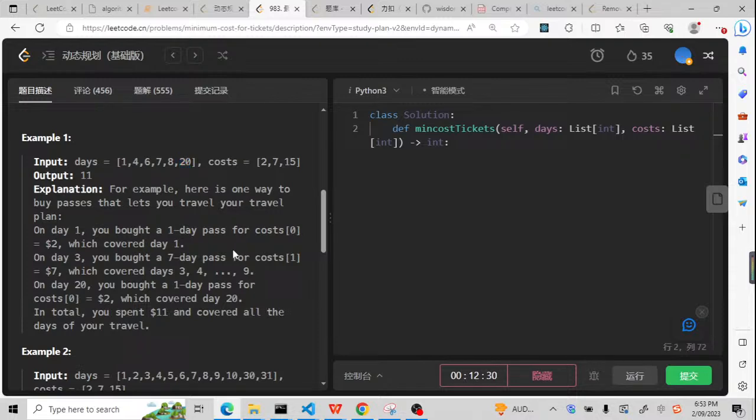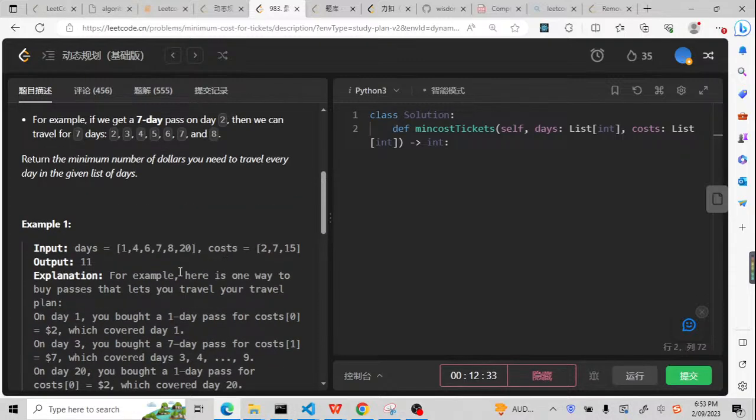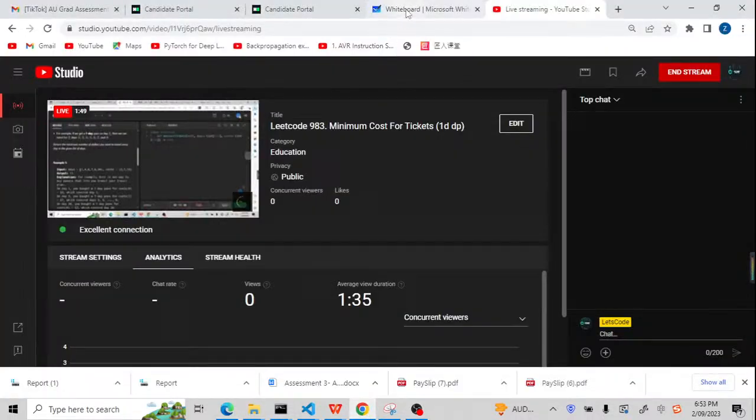So this is basically similar to the coin change problem. For the coin change problem, we are given an amount of money, and we are also given a coins array. Inside it, there are many different kinds of coins. Here, we are just given days, but there's no difference. Let me go to the whiteboard to explain my solution, and then go to the code editor to finish the coding.